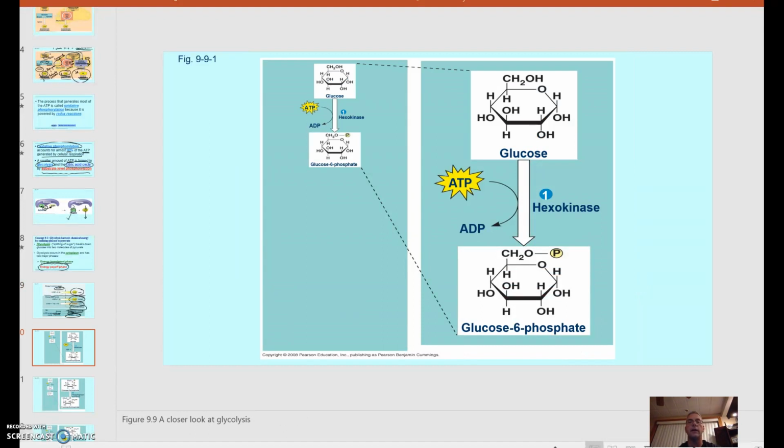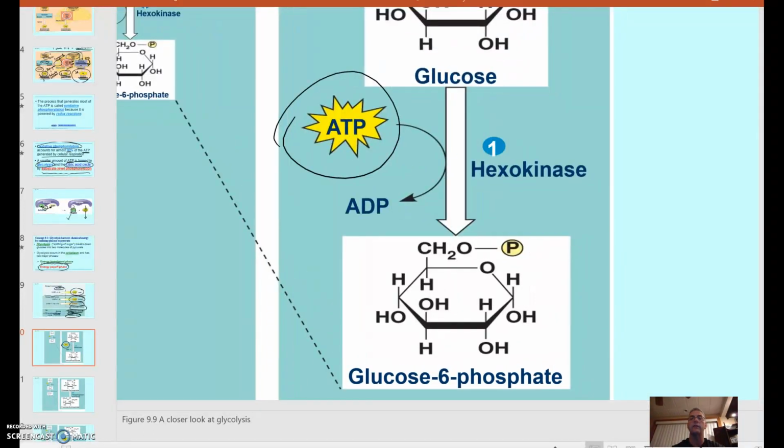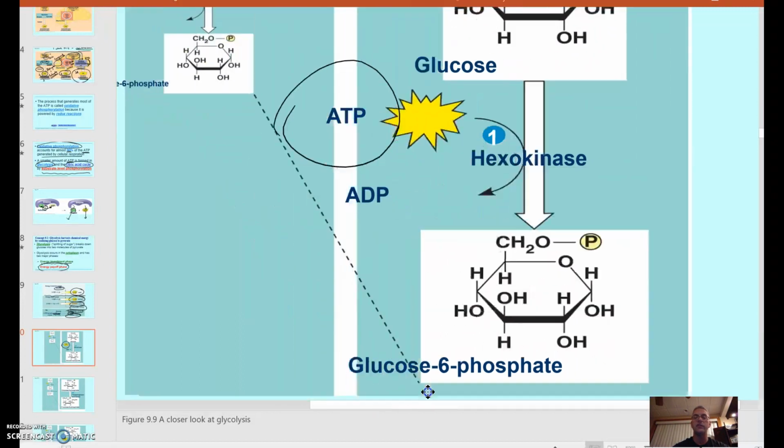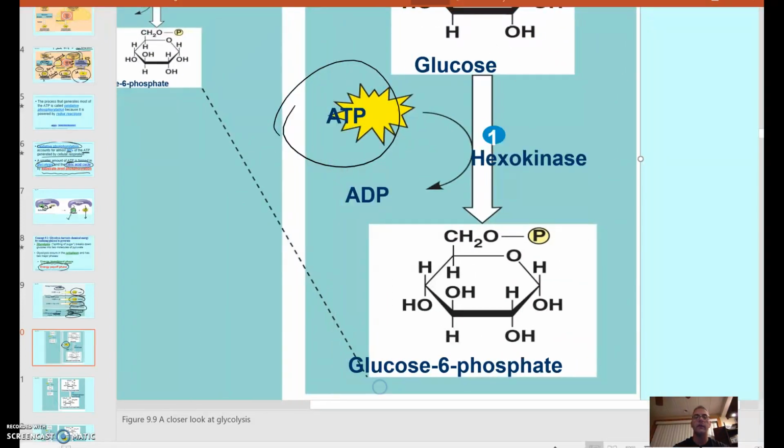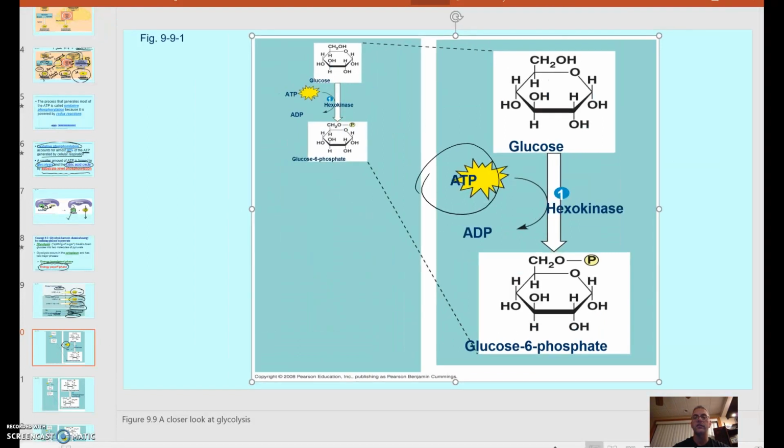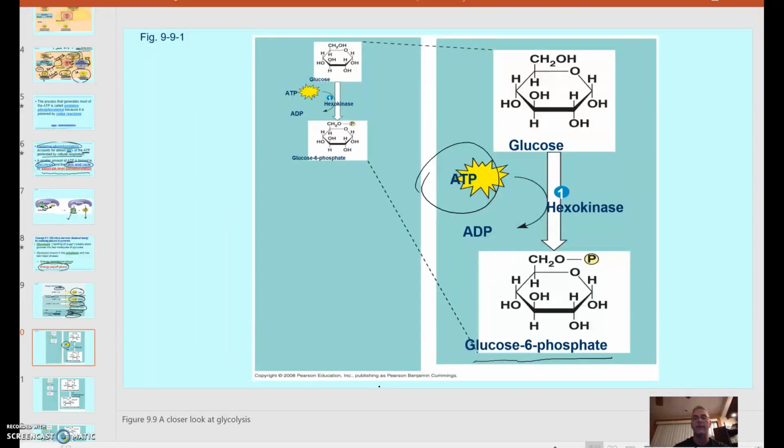So going through glycolysis, you start off with your glucose molecule, and right now you're going to notice that the first investment of ATP phosphorylates that glucose. We refer to this new molecule as glucose 6-phosphate. The reason why is we've attached a phosphate onto the 6th position of carbon in that molecule. Okay, and that's a step towards destabilizing the overall molecule.